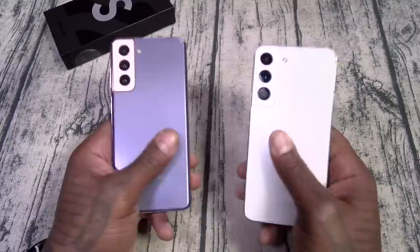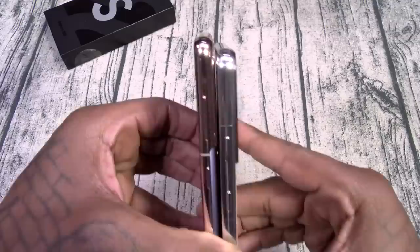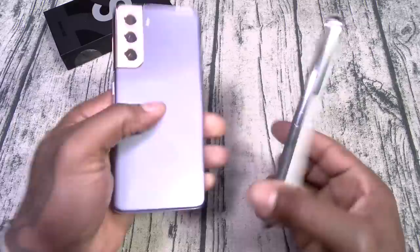They basically feel the same. Right? They both feel like premium phones. Next, the display. S21, 6.2 inches. S22, 6.1 inches. Now, if you put them side by side, you can see for yourself, the S21 is a little bit bigger. Okay, so if you're looking for the smallest Galaxy, this is it.